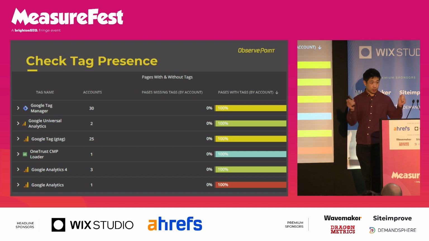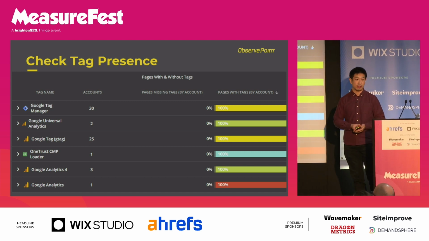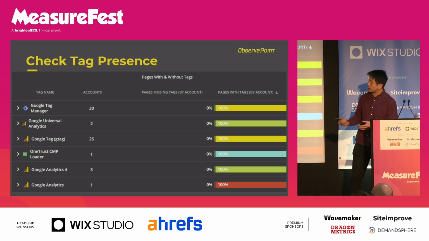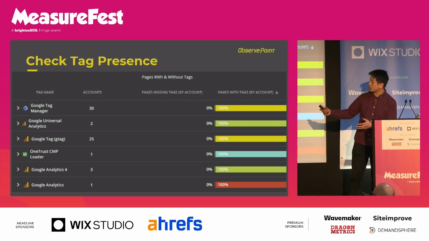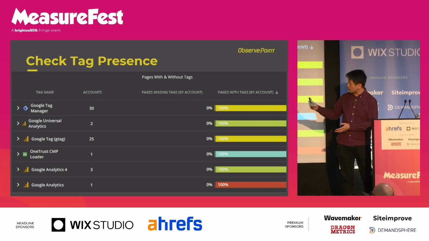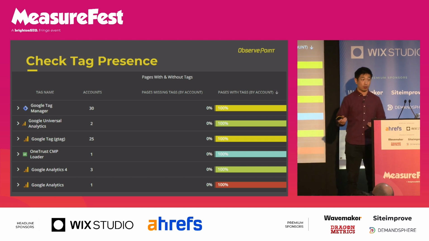So I'm going to give you, starting on the checklist. First thing is, check what tags are present. I've obviously filtered this for the Google tech stack broadly. And so I just want everyone to look down the left-hand side first. This is a report from Observe Point. So these are the Google tags and also the consent management platform that were actually found on this website.